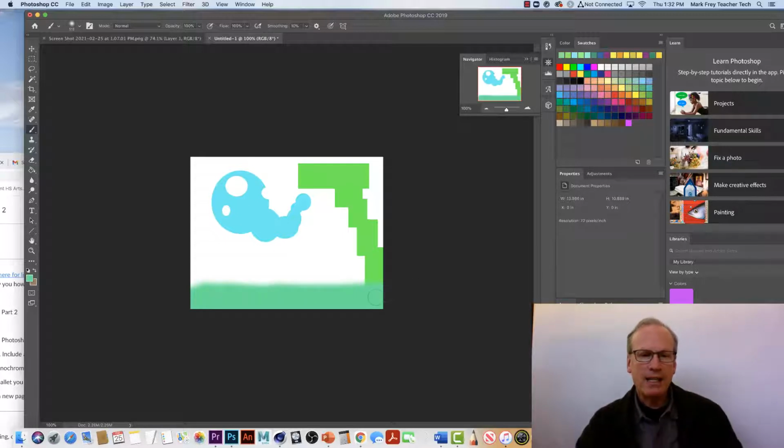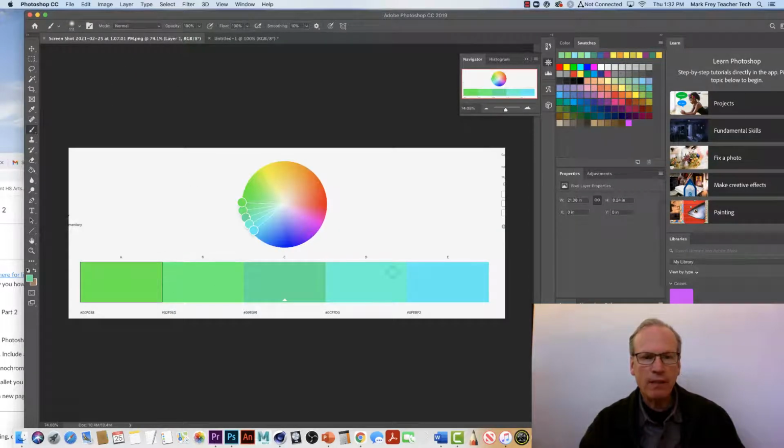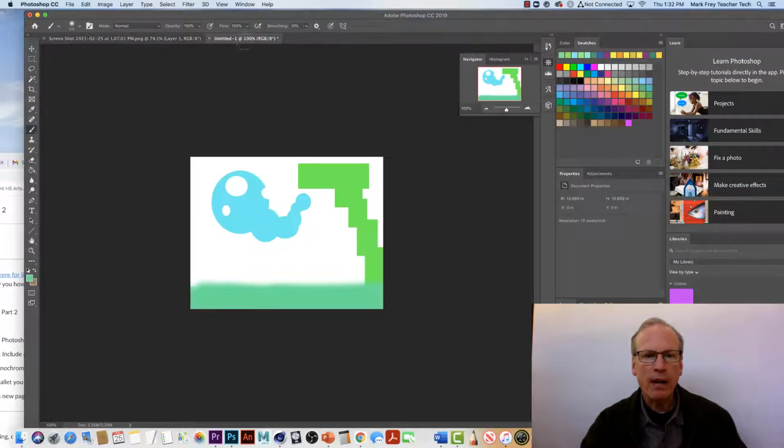You can always paint over something if you want, and start to mess with it, right? Now you kind of get the idea. All I'm doing is using the different tools within Photoshop to take bits and pieces of these 5 colors that I've captured off of the Adobe color, and then I end up making my composition and continuing to build it from here. So you would continue this until you fill up your space, fill up your image with your colors, and then of course you would save it, right? Save it as a JPEG, so that you can then end up putting it on your Google Sites and turning it in with your other examples.